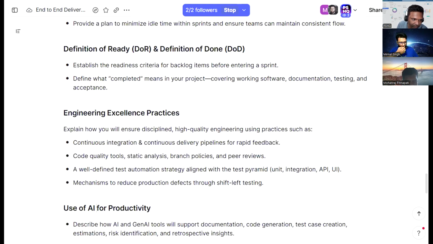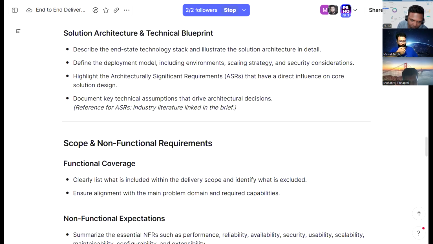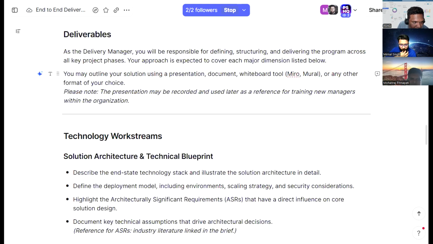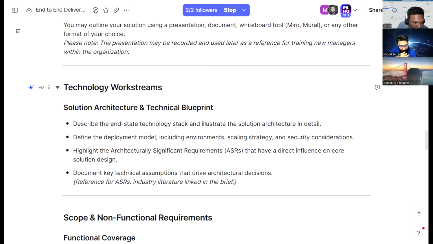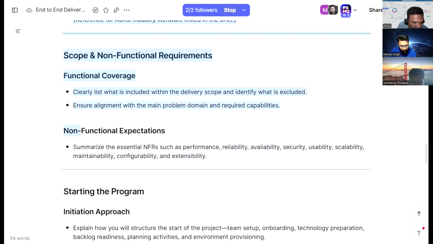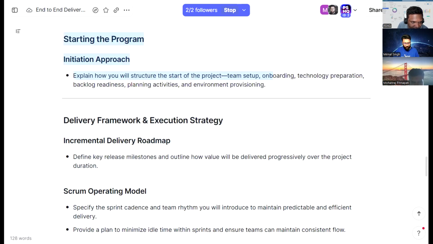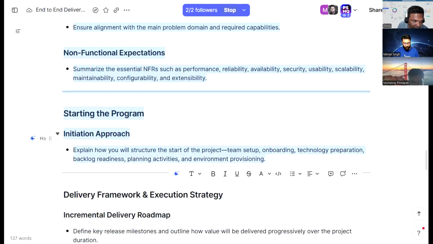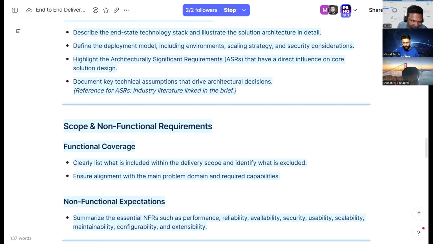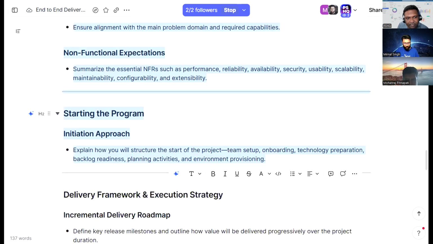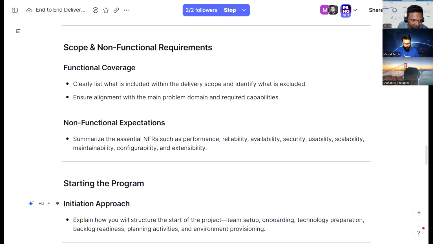So basically, these are all the deliverables which we need to do. Because we have only 1 hour, I would recommend we stick to the technology part, and how we are going to satisfy the functional and non-functional requirements. This delivery framework, I think we can keep for later. What do you say? And also we can go up till initiation. Once we have all the requirements and an understanding of the NFRs and functional requirements, then the initiation approach also. These three we can do over this call.